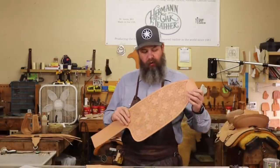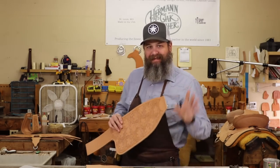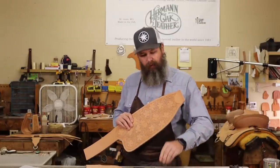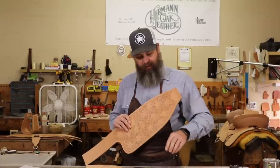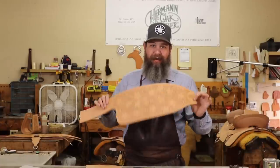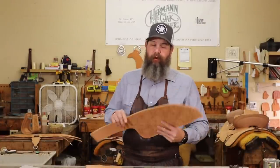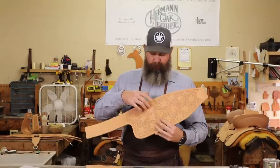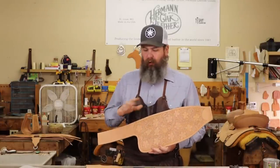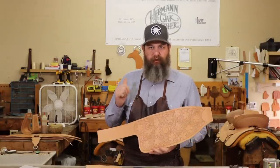So I'm going to show you how to do that right quick. On something like a fender, rear housing, or anything on a saddle, it can be difficult. If you've seen us use a tap-off for belts, it's fairly easy to just hold that belt strip on top of your belt blank and tap it off with your hammer and move it down. But if you're trying to tap off a pattern this large, it can be very difficult to hold this exactly in position and tap everywhere you need to without it moving on you. So I'm about to show you a little trick that works out really well — holds everything together and you'll tap it off exactly where it needs to be.